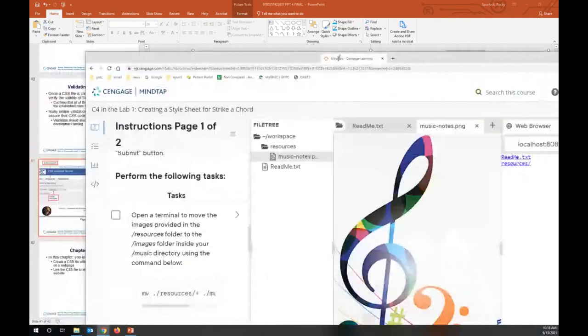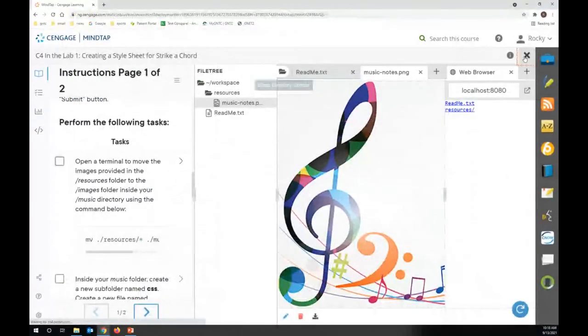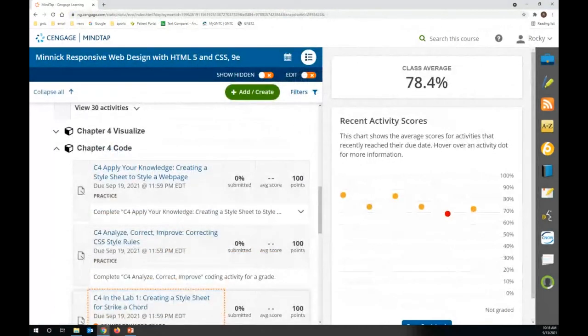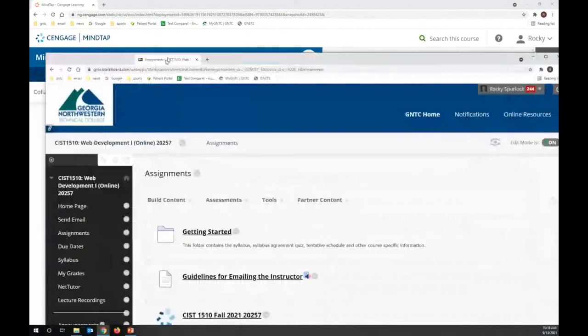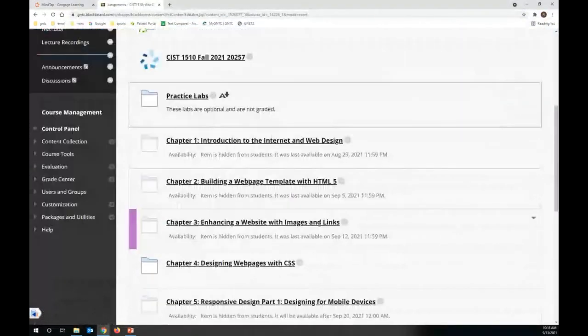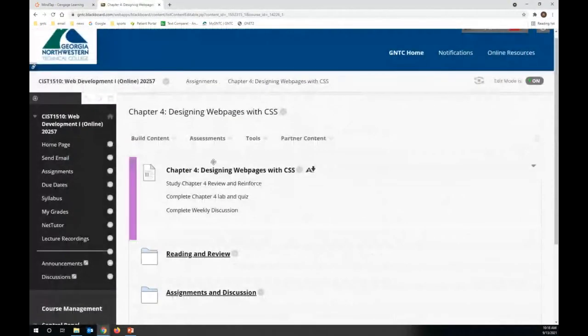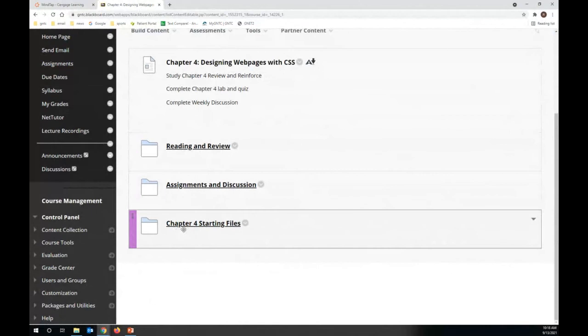All right, so I'm going to bring over our assignment this week. First of all, I want to go into Blackboard. In your Chapter 4 folder, this is something that we'll be doing each week, I have the Chapter 4 starting files.